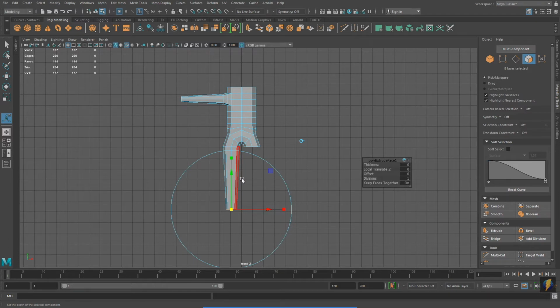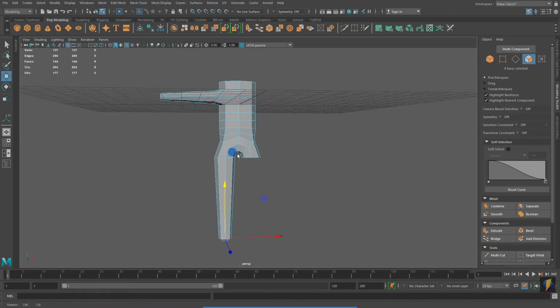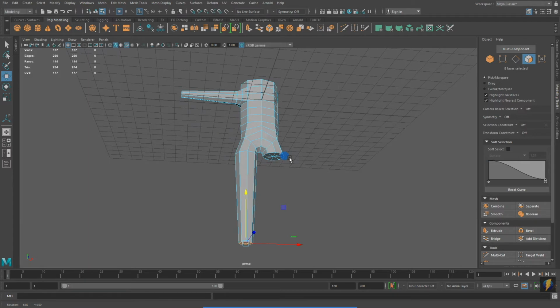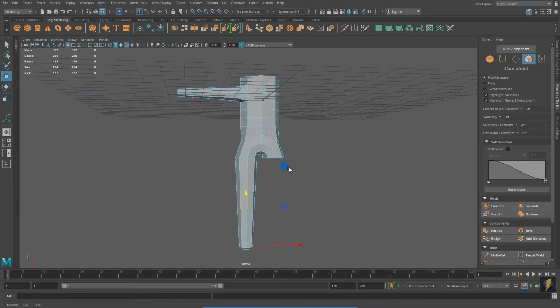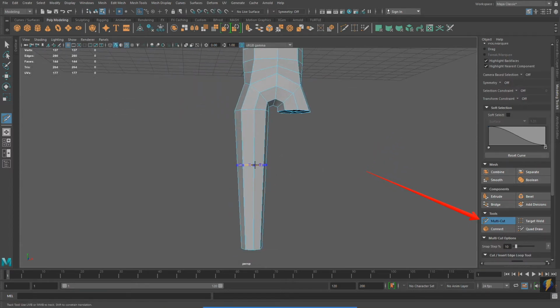And like the arm, I'll taper it towards its end. As you can tell, I'm only modeling half of the character. This is because I'll be able to mirror it to create the other half later. Selecting my multi-cut tool in the modeling toolkit, I'm going to add some more divisions to the leg. In this case, I'm adding them as edge loops.